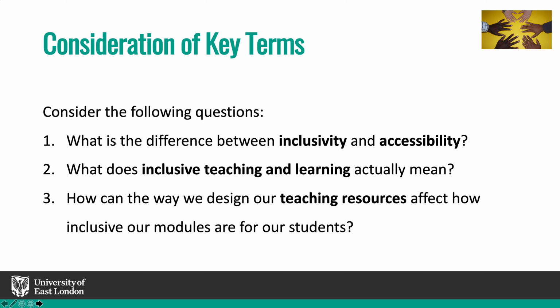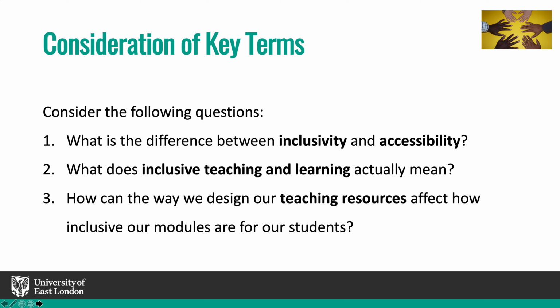And what does inclusive teaching and learning actually mean? Well, again, as I said before, the sky is the limit with inclusive teaching and learning. You might want to broaden and broaden and broaden as you become more acquainted with things you can do with your students on your modules and in your classrooms. For example, inclusive teaching could include harnessing a sense of belonging in your students, and it could include taking a culturally responsive approach to the content that you learn.